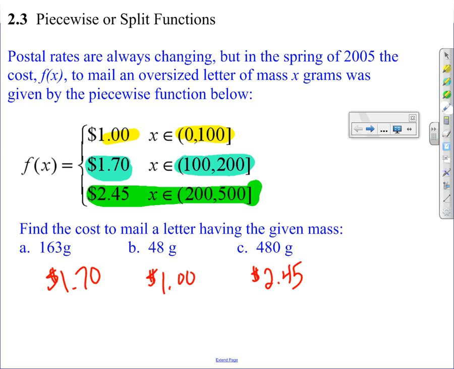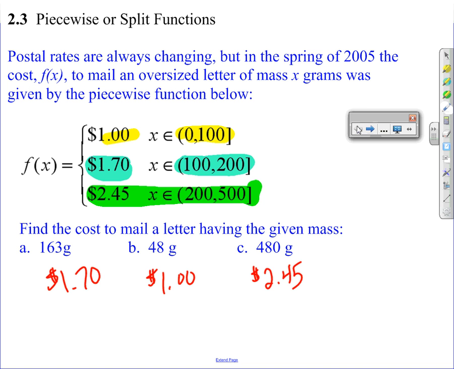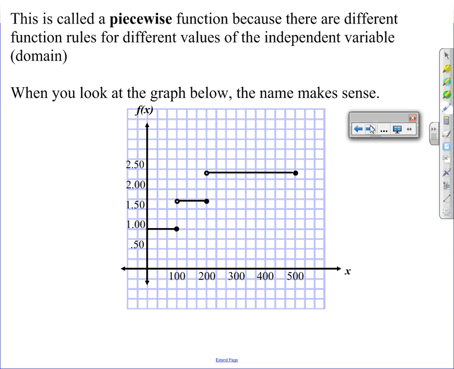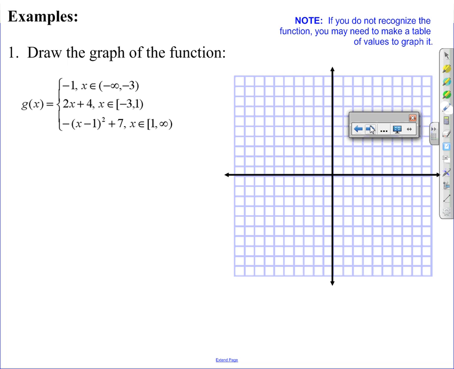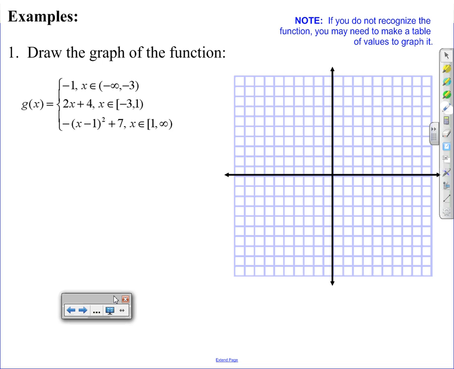And we can represent this graphically, which is a big chunk of this lesson. This graph has 3 pieces to it. It is 3 separate lines, and you can see that we have an open circle where the interval was open, or the round bracket, and a closed dot for the closed intervals. Now we're not going to look mostly at concrete examples. We're going to look at abstract examples such as the one you are currently looking at.